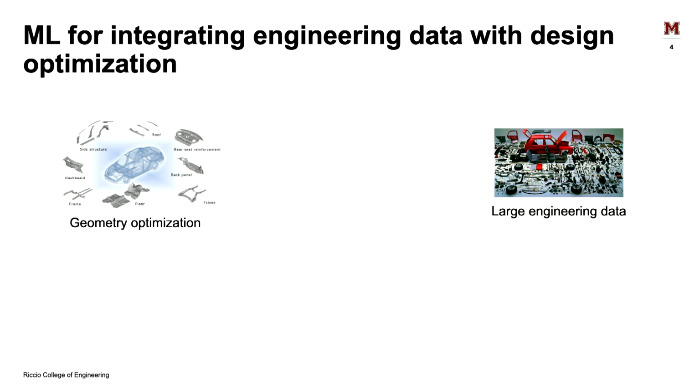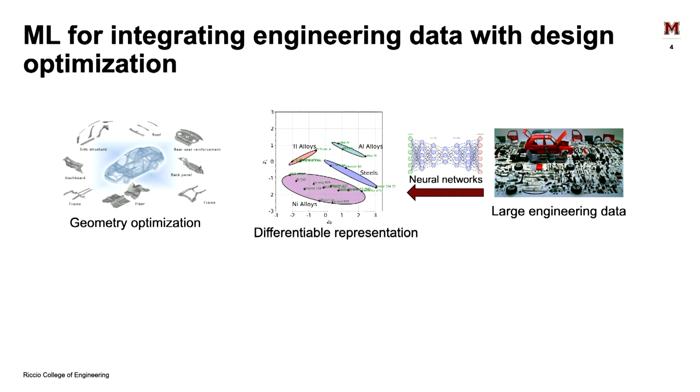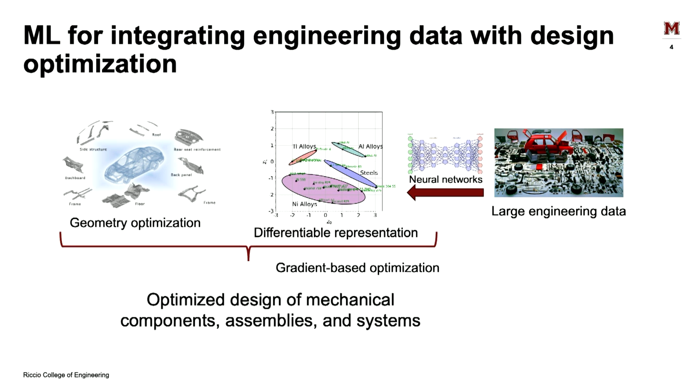So here is one of the approaches that I'm pursuing. So geometry optimization, continuous design variables, well studied. What we set out to do is we look at such engineering catalogs and generate a continuous representation of them, a continuous analog. Neural networks are good at doing this, but you could employ other methods that could fit data. And now with both these spaces being continuous, you can now target the optimization beyond components. You can target optimization of assemblies, systems, and then you can penalize in this continuous space to move towards discrete designs.